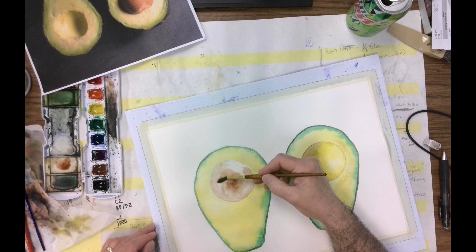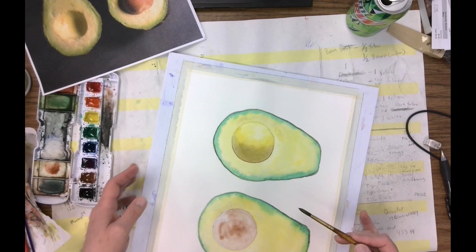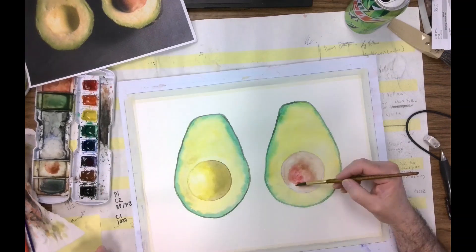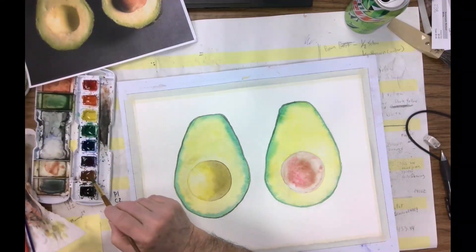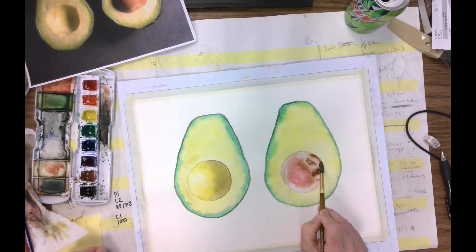We have lots of values in there, but this is my base value, base color. There's my brown. Now as I look at it, there's also perhaps some red in there in this area, so I'll get a red and let that spread around. The lighter side is over here, but it does go just a little bit darker on that side, so let's get a little more brown here — whoa, that's a lot. We're gonna take that out a little bit and let that mix together.